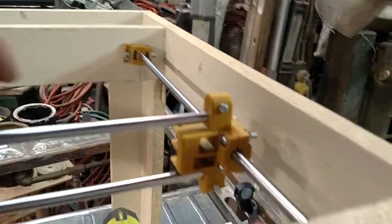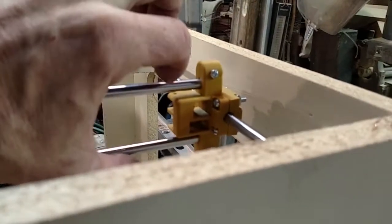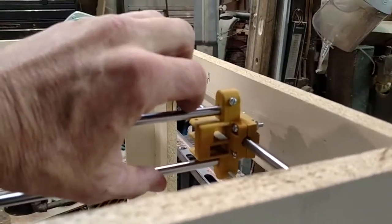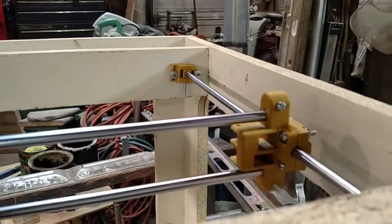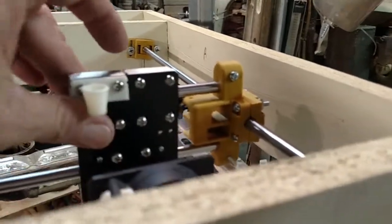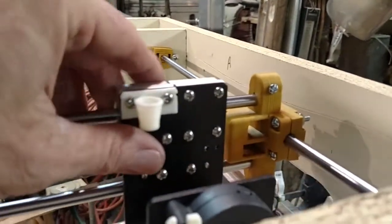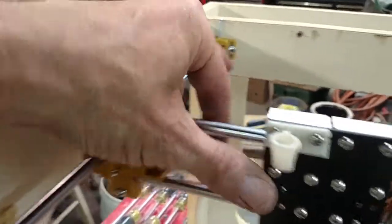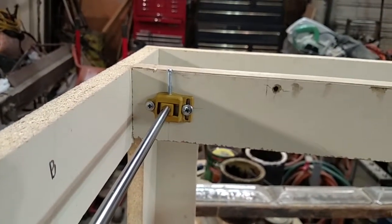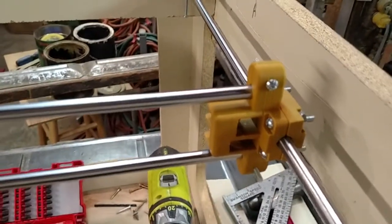One of the first differences I've come across in this build is the XY Joiner. Tech2C's had the rails 50mm apart on center. The A8 only uses approximately 45mm. I think it might be slightly more than 45, because when the carriage gets to the end it starts to stick. So I'm going to try moving that to a 46mm spacing and see how that works out — the same thing on the other end. All in all, the adjusters seem to be working to help square everything up.